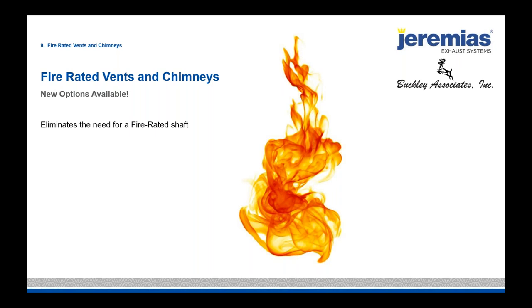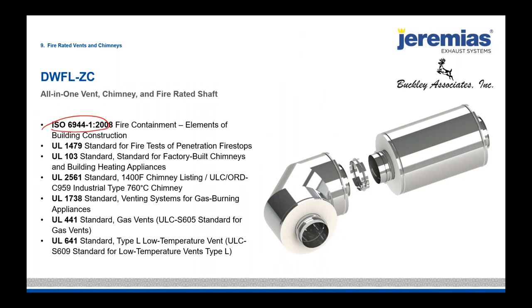Wrapping up with new fire-rated chimney options. There is an ISO 6944 standard that some manufacturers are being tested and listed to. This allows a UL 103 chimney, UL 2561 high-temperature chimney, special gas vent, Type B gas vent, or Type L vent to receive a fire-rated two-hour assembly label. The product is heavily insulated — 3.25-inch thick insulation — guaranteeing man-safe skin temperatures. It can actually replace a fire shaft.